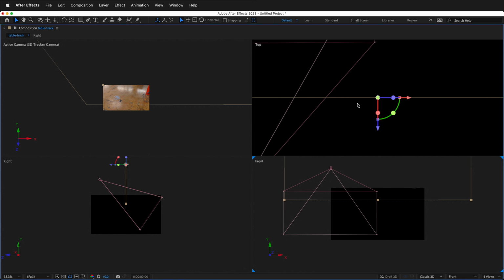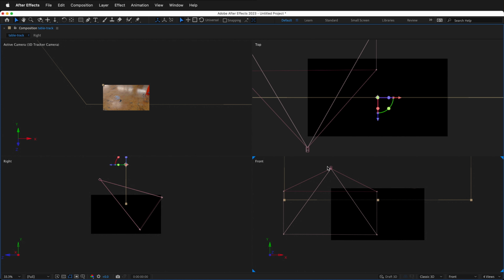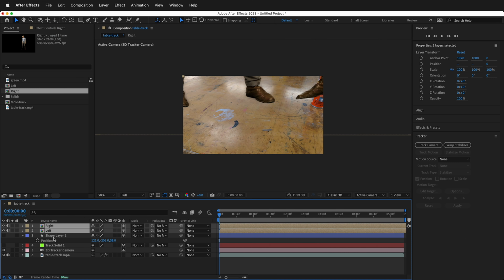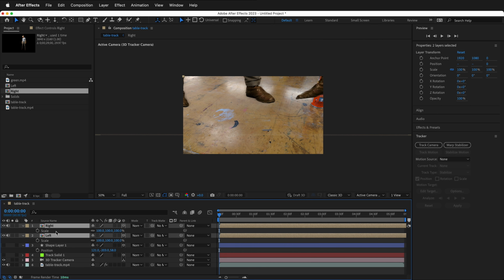Then I can move them over. This is where the top view comes in handy. Here we can see our camera and our character is way over to the left. Now I'm going to go back to a single view. But our characters are a little big. So I'll press the tilde key again. I'll shift click both of them and press S. Now I can scale them down.